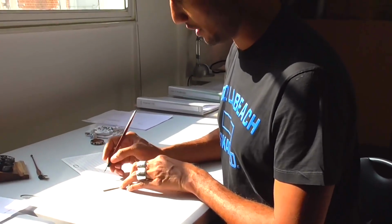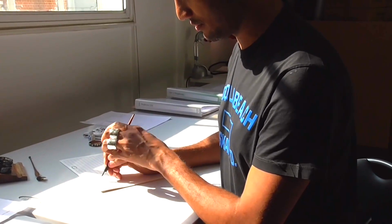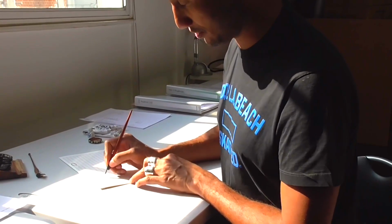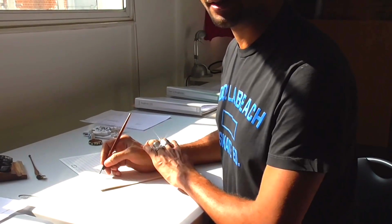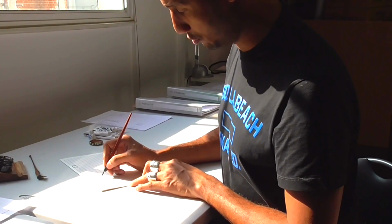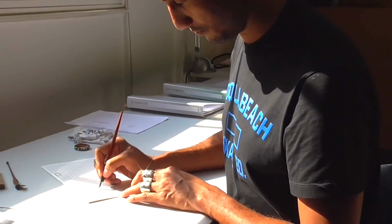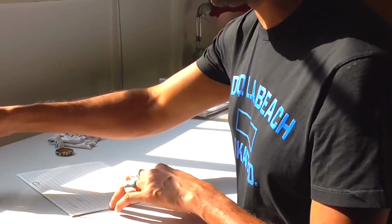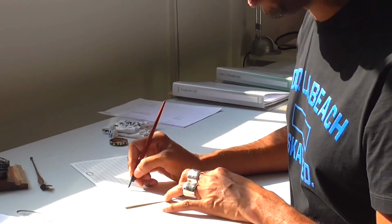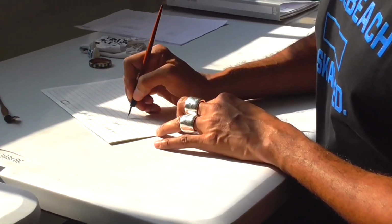Now one of the other reasons why I want to point out this wrist movement is by holding the pen a little higher up, and allowing the wrist to move, you can quite easily move from the wrist to the arm, and that allows you to produce these movements. Notice the fingers are holding the tool. They're only applying a gentle amount of pressure, but most of the pressure is from the wrist, and I'm going to switch to an arm movement.